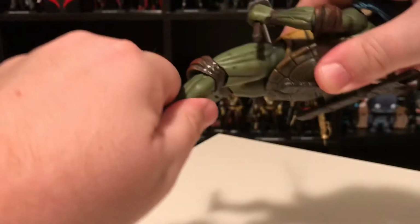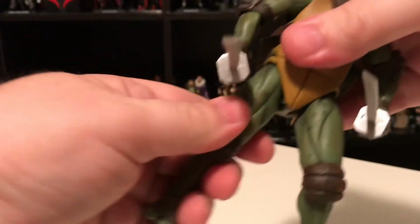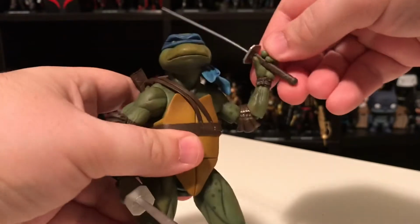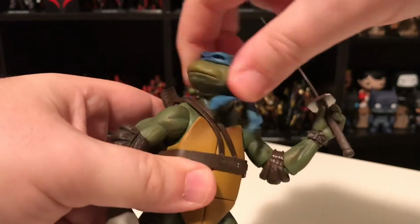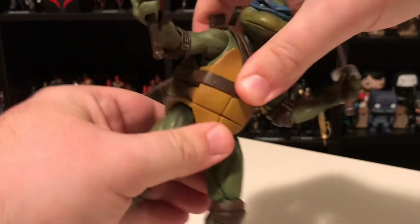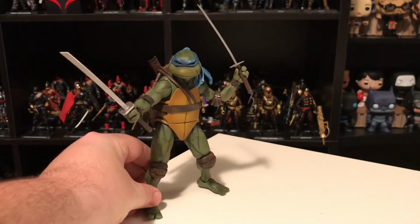As far as articulation goes, he's a little stiff because I just opened him up, but it looks like he's got double jointed knees, articulated at the ankles, articulated at the legs. Not sure how much movement there. Again, I don't want to force anything because he's a little stiff right now. A decent bend at the elbow, swivel as well as a joint at the wrist. The head spins around pretty good. You can look down, you can look up. Ball jointed shoulders. No swivel at the waist or anywhere in the torso there, but that's kind of to be expected with a Ninja Turtle. But yeah, I think he looks awesome.